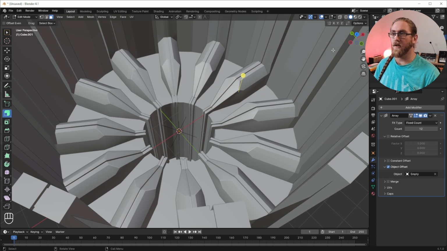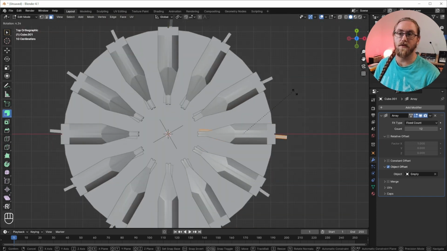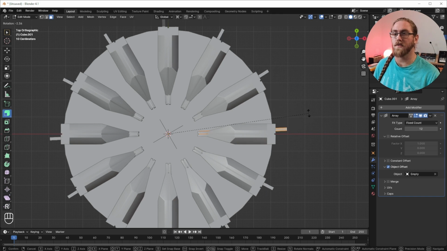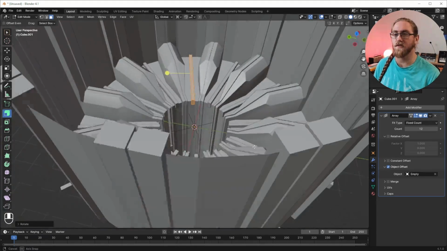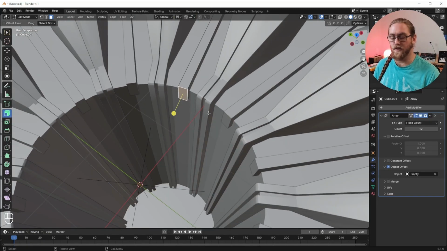To rotate it, if you click Z up here, rotate, it's not going to do what we want. That is a cool effect, but if we want to rotate by that cursor point, we can come up here, click, and then select by 3D cursor. When we hit rotate, we can bring it into that center point there. So if I have a look, we're getting that cool effect, and maybe I do a little bit more geometry.